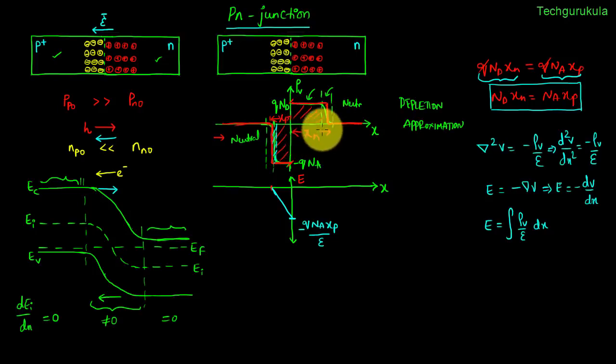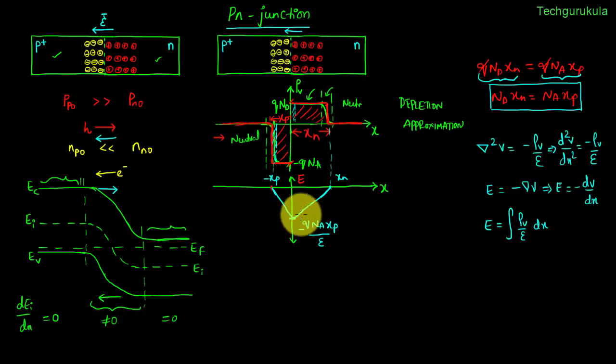Now if we start integrating towards the right side, this negative area is going to get added with the positive value, so the electric field would increase. It goes up, and as it reaches the Xn point, the electric field would be 0. The reason we got the electric field negative is because the electric field is actually pointed from the N side to the P side, but we are integrating from the P side to the N side, which means the electric field direction is negative with respect to x. That's why we got the electric field as negative. Whichever way the electric field is, it has a maximum electric field.